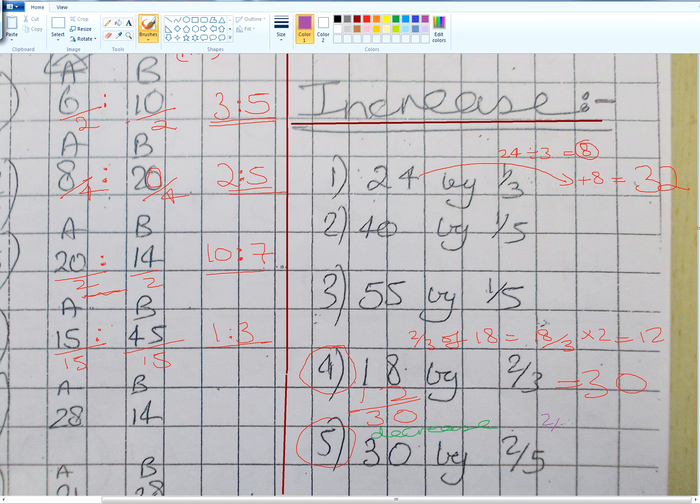So let's have a look how we would do that question. First of all, 2/5 of 30 is equal to what? 30 divided by the bottom number times by the top number. The bottom number is 5. Are you copying this down? And the top number is 2. 30 divided by 5 is 6. 6 times 2 is 12. So we have to do now 30 minus 12. Remember, I said decrease in this particular question. 30 minus 12 will give us an answer of 18. Well done. So if it's a decrease, we just have to minus instead of adding.